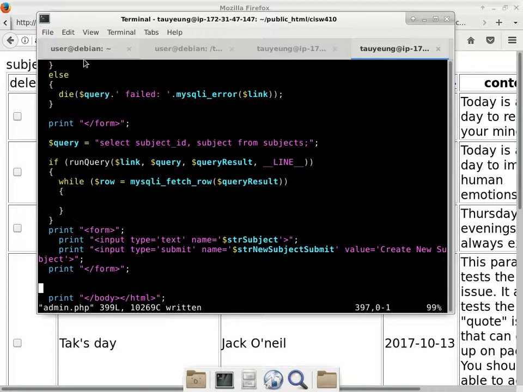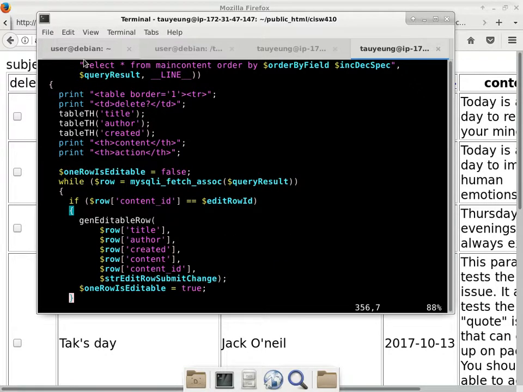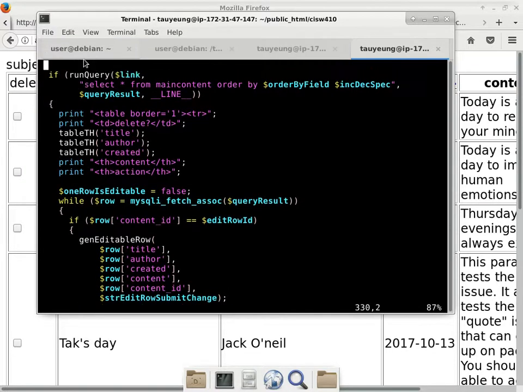So it's just a matter of making the HTML code or the PHP code that generates the HTML to match what we have already changed in the database. Okay, so we'll go ahead and look at how the table is generated. So this is where the table is generated, and we do have a select all. So the first thing we need to do is to change the select statement. Okay, and how should we change the select statement?